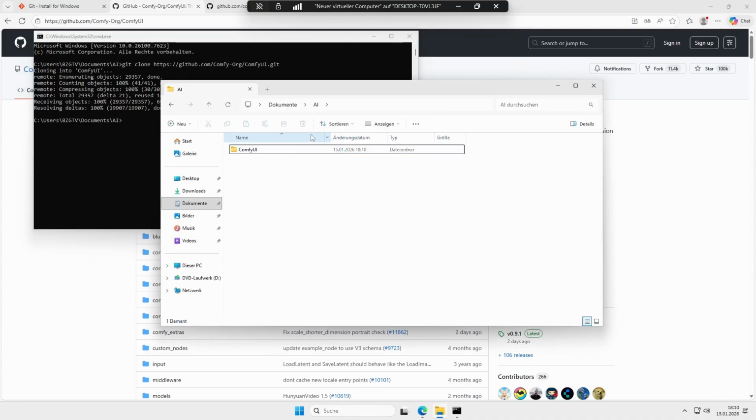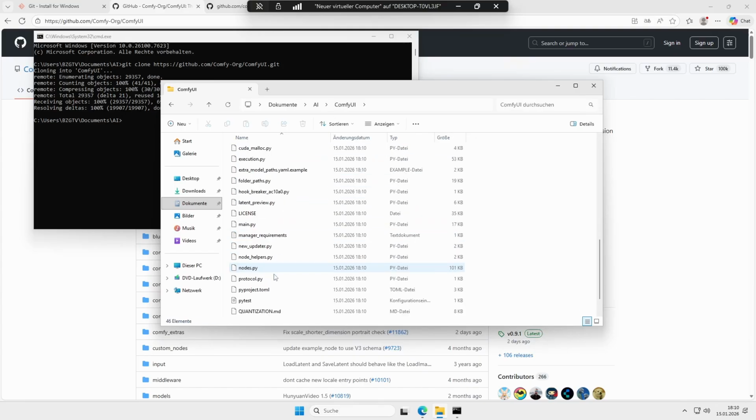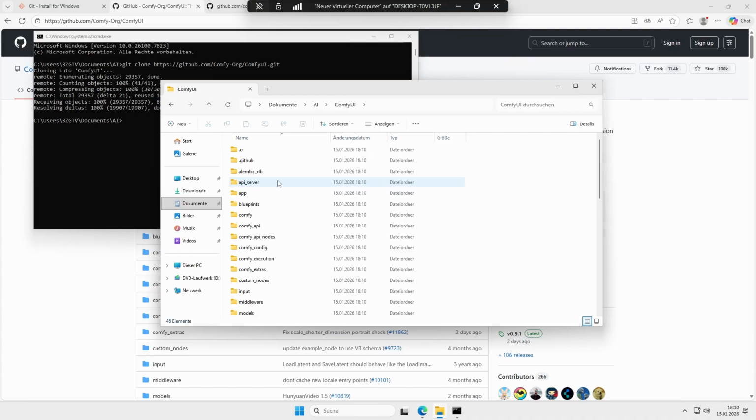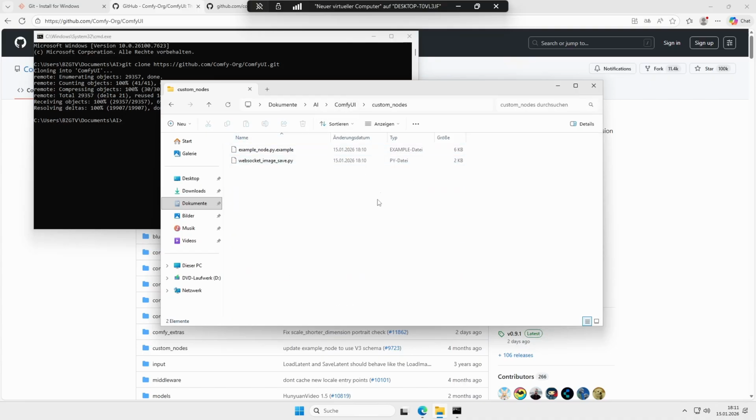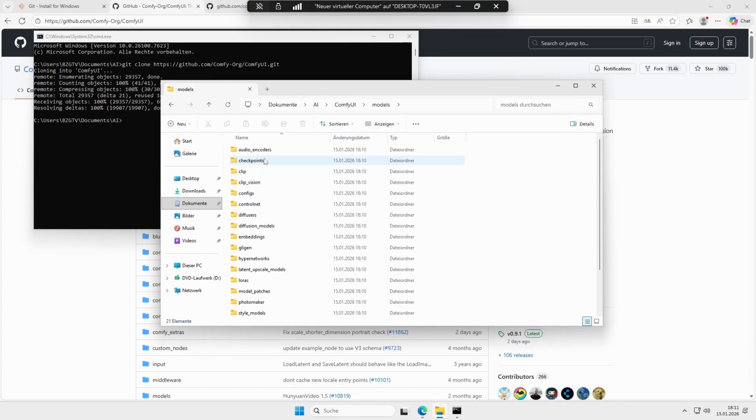You'll see when we go to our folder, we have a ComfyUI folder. Now inside of this ComfyUI folder, there's a bunch of subfolders. The key folders in this case, which are important to you, are custom nodes. If you want to install mods for ComfyUI, there are several tools which might be handy. One of them we are going to install in a second here. And the other folder which is important is the models folder. You can see ComfyUI supports a bunch of stuff from clip model things to audio encoders all the way to video encoding.